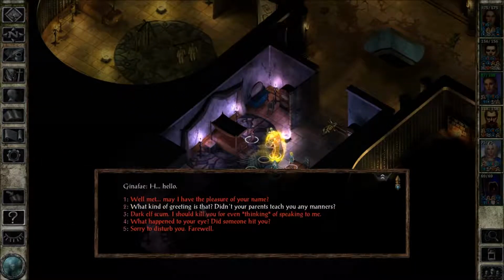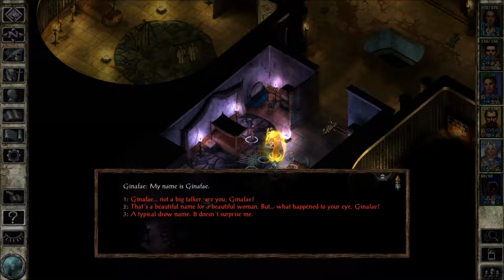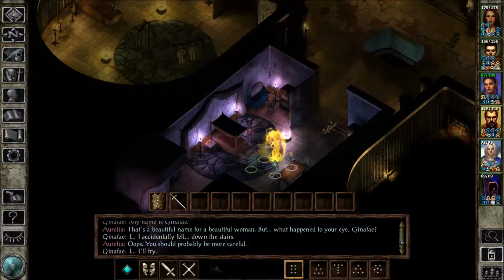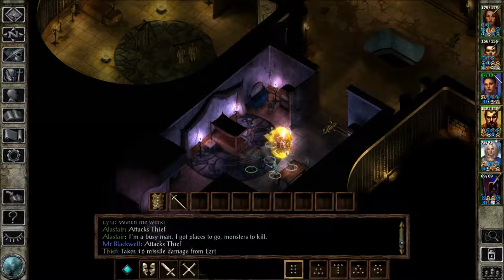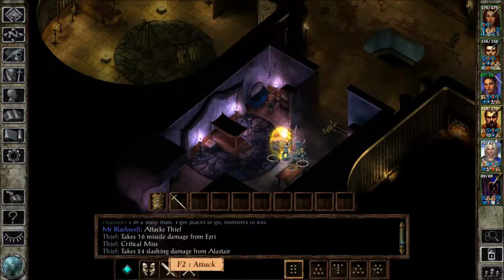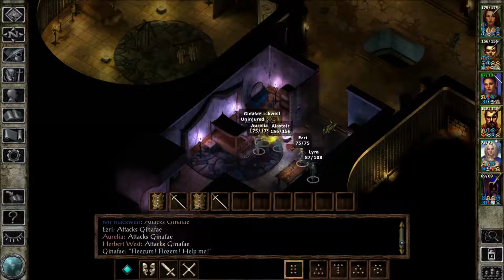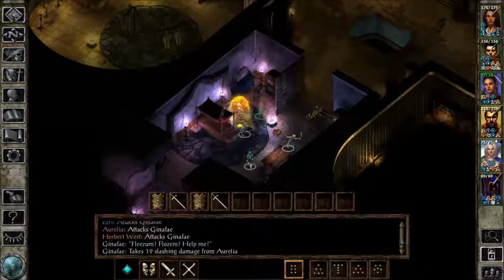Let's see. May I have the pleasure of your name? My name is Jennifer. Let's see. What happened to your eye? I accidentally fell down the stairs. Probably be more careful. Yeah, can we just stab her? I'm a busy man. I got places to go, monsters to kill. I've got no real desire to leave anyone down here alive.